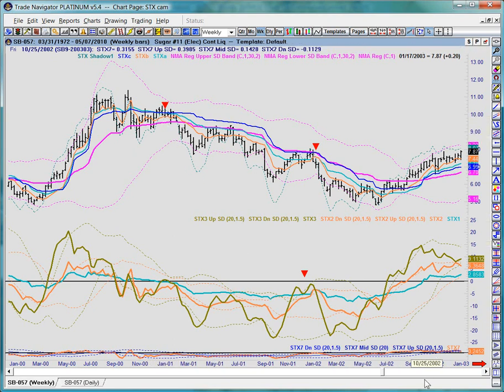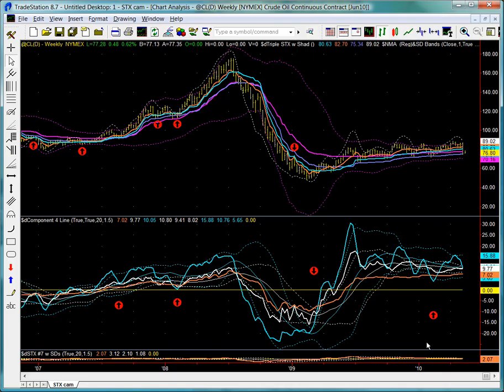Okay, let's give TradeStation its due and switch over to an example of TradeStation as well. So here we are looking at a TradeStation chart, and I'm using the same example that we had previously used with the STX analysis, that is, in this case, the crude oil weekly. And we're just noticing these patterns and the way they develop. The oscillators are exactly the same. The colors are different here because of the difference in the color of the background. The fast is shown as a cyan.